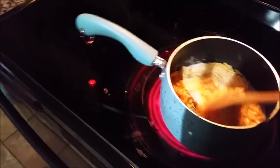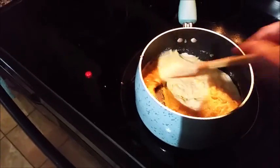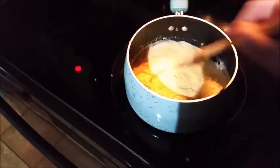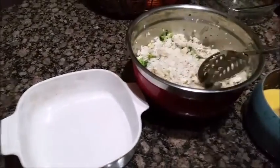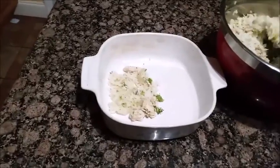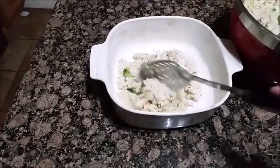Alright, so you need to mix this up until you get a nice saucy feel. If it's too thick, you might want to put in a dash of more milk. But so far this is looking good. Alright, so we're going to make this a casserole. And you're going to put a nice layer, almost halfway full with the stuffing. I guess I'm going to call it stuffing.